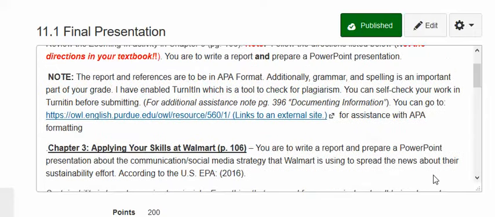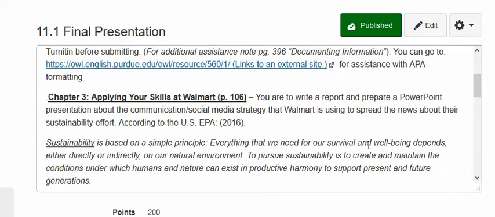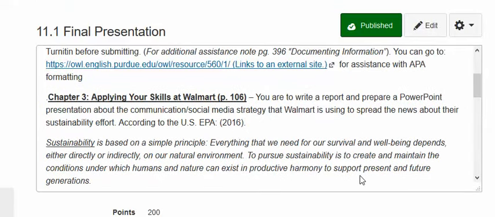So, check out Turnitin and you can see how that works. If I still didn't answer your questions, please let me know, because like it shows right here, it's worth 200 points. So this is worth 200, and then your final is worth a huge chunk. And I sent out information about the final and how to study for it already. So you should have gotten that. If you didn't, let me know.